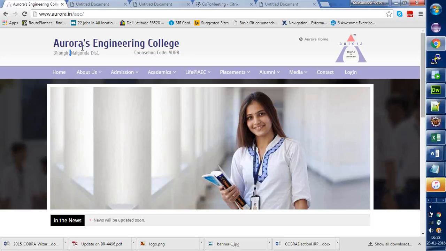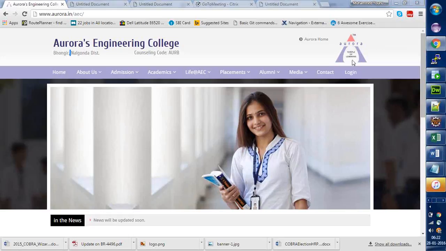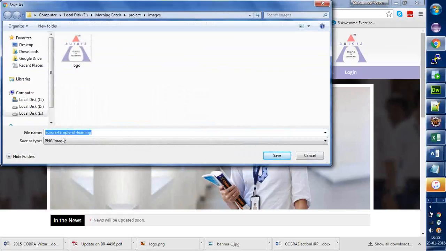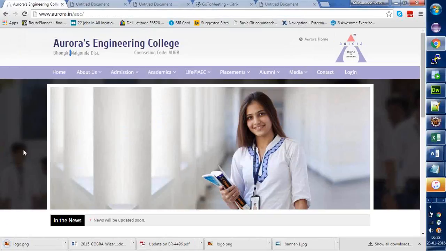Label is nothing but the text. And here we have a hyperlink, and here we have a logo. If you right click this logo, you can see that it is an image, so you can save it. I'm saving it as logo.png.